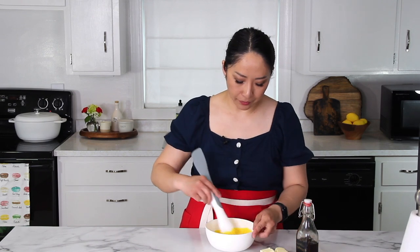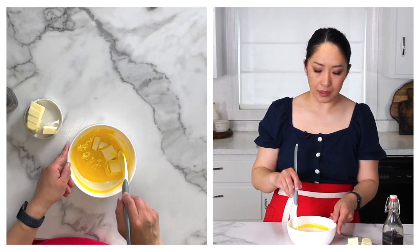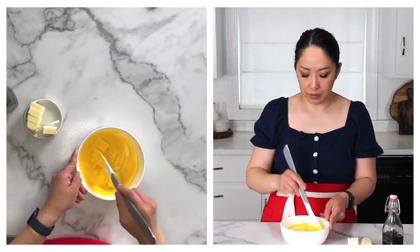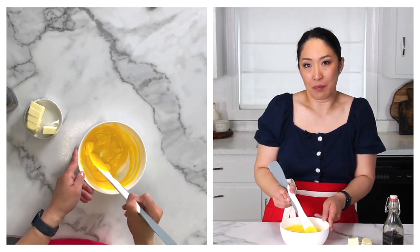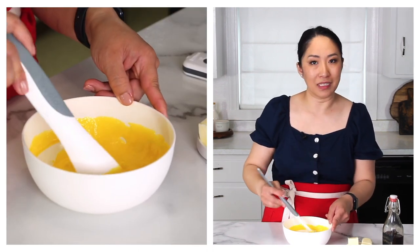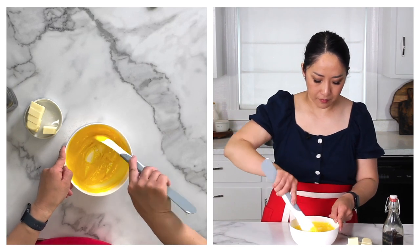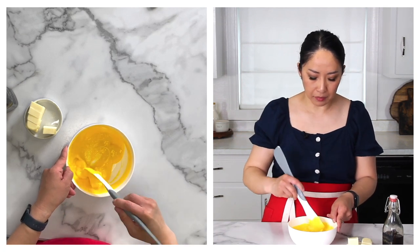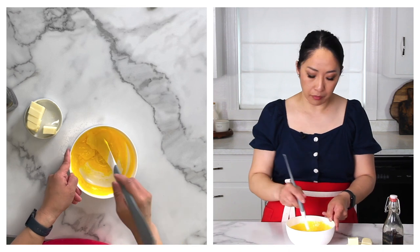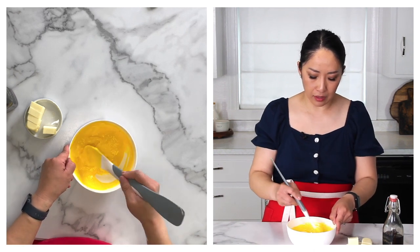It's 83 degrees — perfect. Now we're going to add the butter in three batches. It's really important to cool your custard to about 84 degrees, a little above room temperature, because if you add the butter into a warm mixture, your butter will just melt and that's how you get a runny buttercream. My buttercream is super bright and yellow because I'm using farm fresh eggs. Because the mixture is not too warm, it will take a little bit to melt the butter, and that's exactly what we want. We don't want melted butter — we want to preserve that creaminess. Be patient and gently fold in the butter slowly.